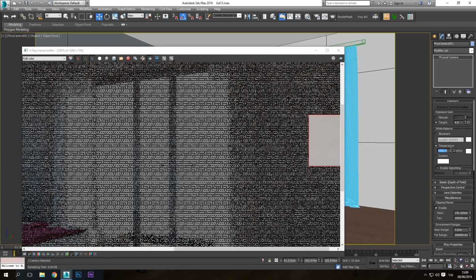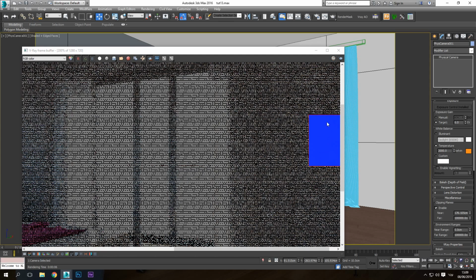So let's make the temperature. Let's do something crazy. Let's make the temperature from 6500 to 2000. Let's try rendering now. The white balance will be way off now. So you can see the wall is just pure blue, which is crazy. So if you want to make it less blue, you need to go more than 6500. So let's go to 7000.